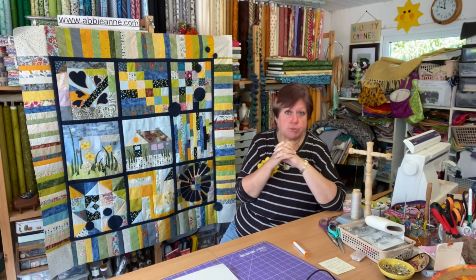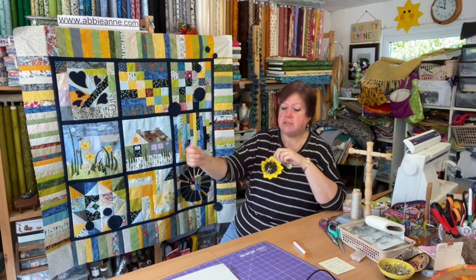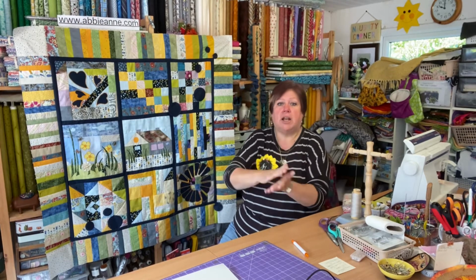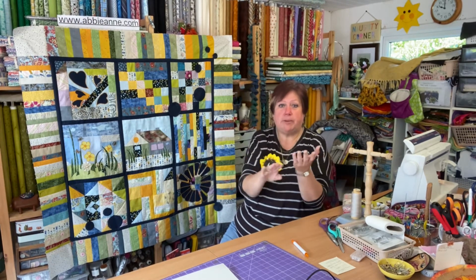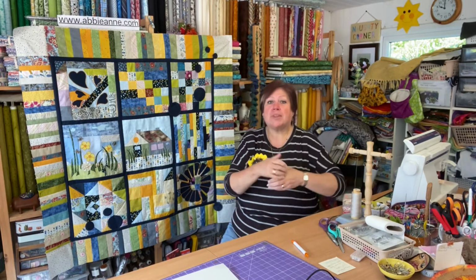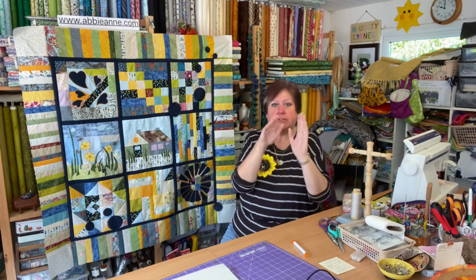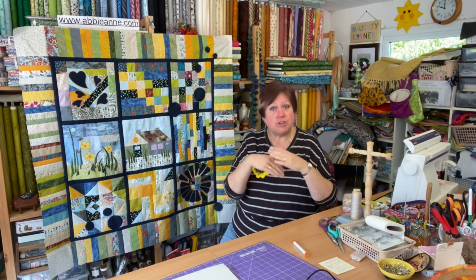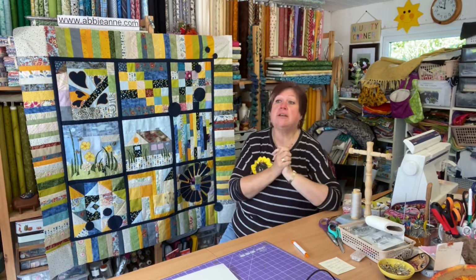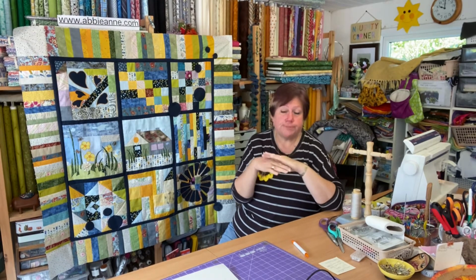And then I joined them all together. And I didn't put them in any order whatsoever. I had all the different fabrics as they were out, and I just randomly picked up and had a big pile. And then I split the pile into 3 and shuffled it around a bit like a deck of cards. And then I chain pieced them. So 2 together, 2 together, 2 together. And just as they came, literally as they came, I kept putting them through the machine. And then once they were all into it, I gave them all a quick iron open.